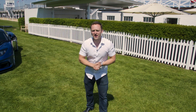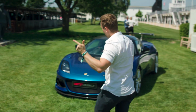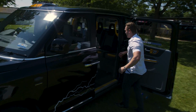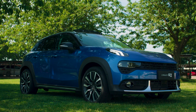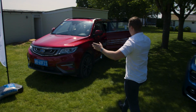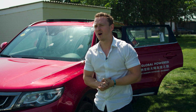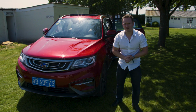So for those of you who may not know the Geely name quite yet, know that Geely owns Volvo. Geely also owns Lotus. Not only that, but Geely owns the London Electric Vehicle Company. This is a brand new London taxi, very nice and roomy. I can pretty much walk through it standing up because I'm that short. Geely also owns Lynk & Co, this very car here. And last but by no means least, Geely owns this, its own car, and this very Geely Boyue is one of 4 cars that drove all the way from China to Goodwood, powered by Shell Helix Ultra. So as you can see, quite an impressive repertoire.